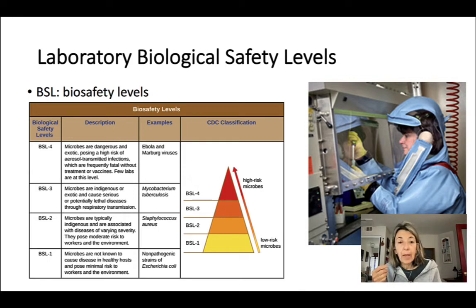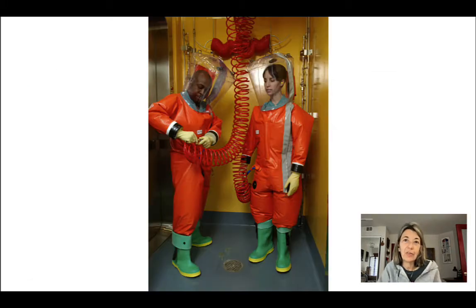And BSL-4, and I'm going to show you this picture here, are agents that are extremely dangerous. The minimal exposure to the skin or respiratory pathways can cause infection. An example would be Ebola, and here are a number of steps that should be taken. You may remember a few years ago, there were a few Ebola cases in the United States, and nurses and healthcare personnel had to take extra training to learn how to handle these samples.